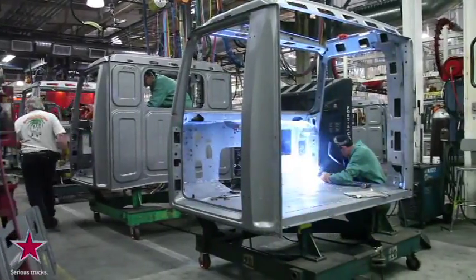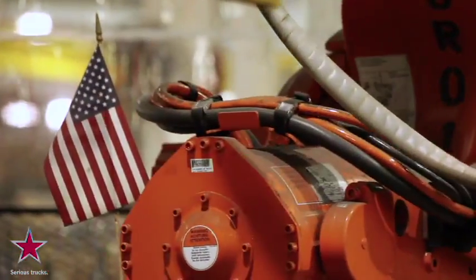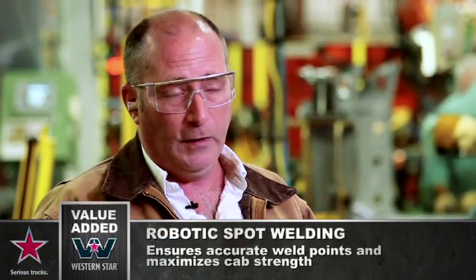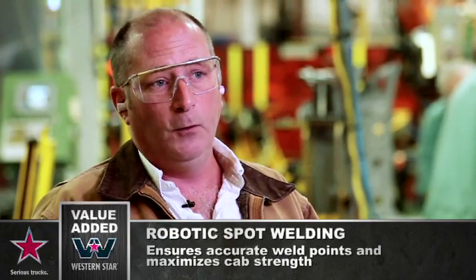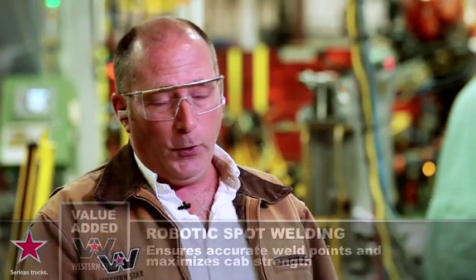After the peg-up, that's where you're going to see some of the only robots in the Western Star plant. The reason we're using robots to place those spot welds is that every spot weld will be put in exactly the same place every time. Each one of those locations is dictated by a cab engineer. So if there's a certain strength point required in that location, that's where it goes. And that's what gives us the strongest, most durable cab in the market.